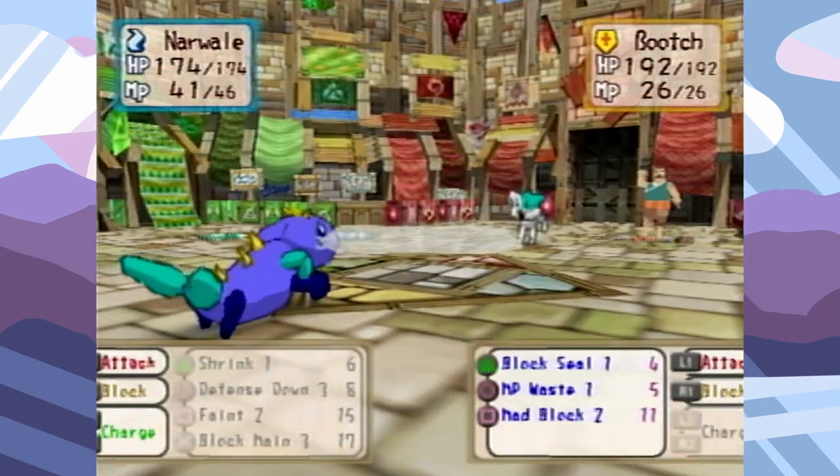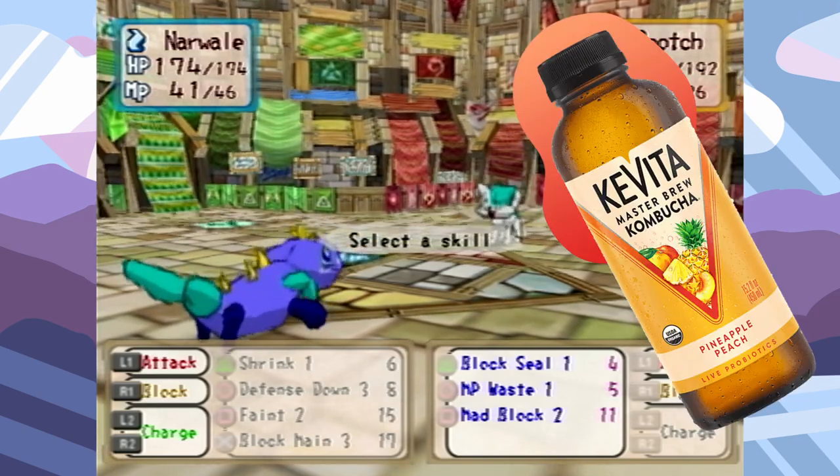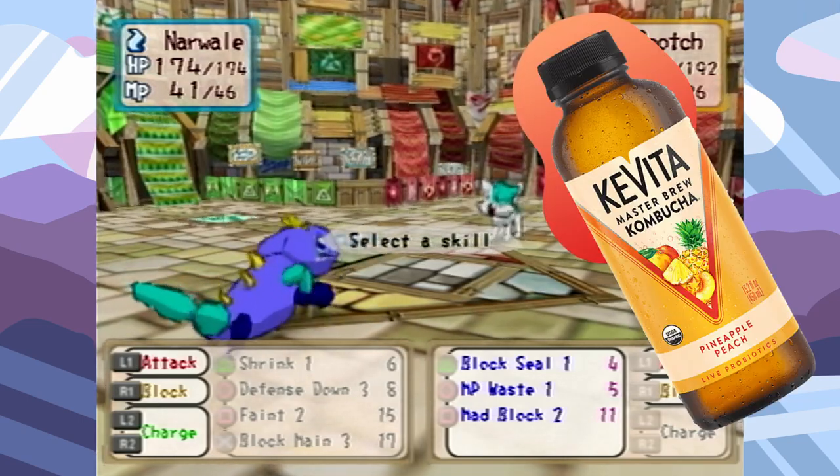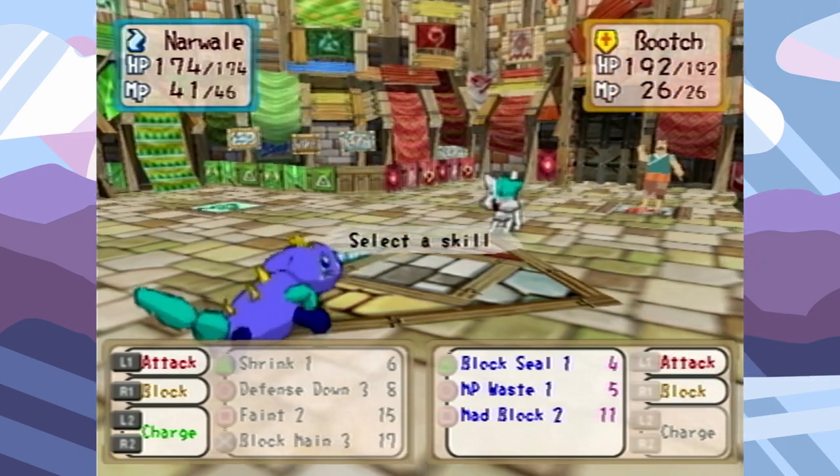That cat's name is Booch. Look how cute. That's what I call kombucha when I drink Kavita kombucha. Please sponsor us, Kavita, please. I freaking love kombucha so much, but only Kavita.